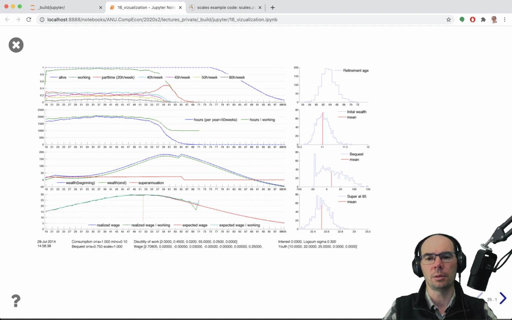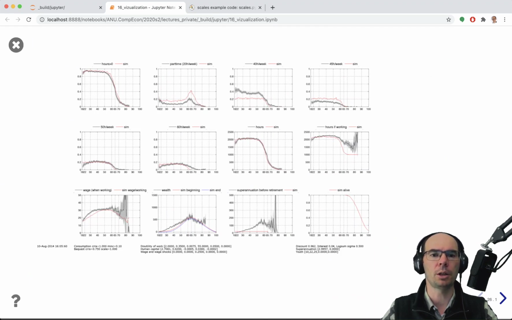And because an economic model can be quite involved and produce many different variables that you want to control all at the same time, putting together this dashboard with different gauges, different plots, would allow you to see the big picture and to think about where the code may or may not be working correctly, or where the model is working correctly for that matter. Maybe sometimes you see something like this jump over here, for example, that has to do with superannuation being paid out at 36. Maybe you didn't expect that, okay? And maybe you can think of how to reorganize the model.